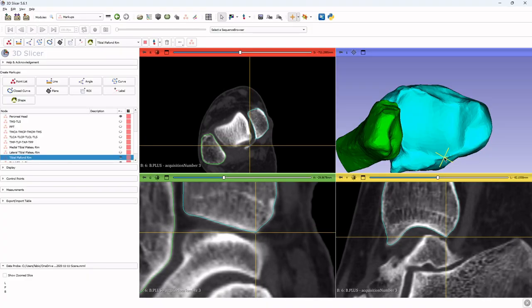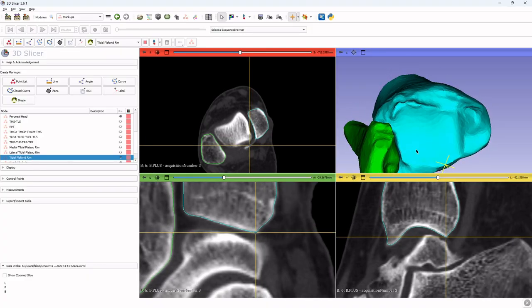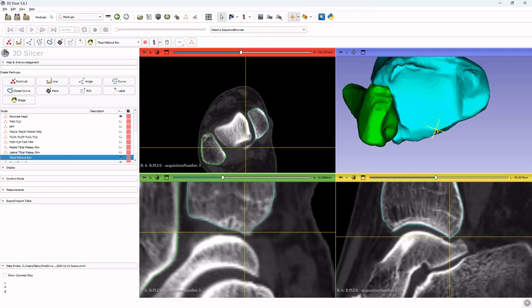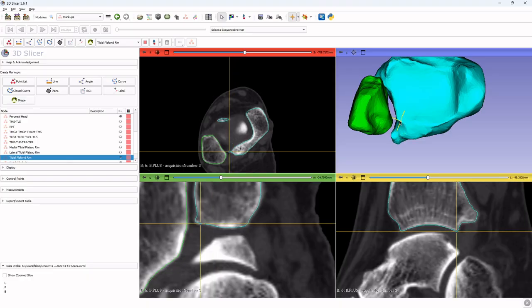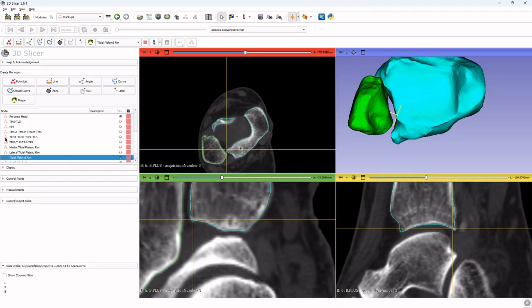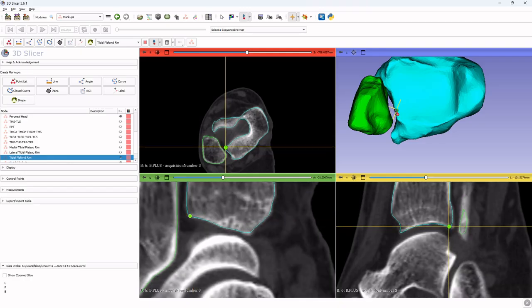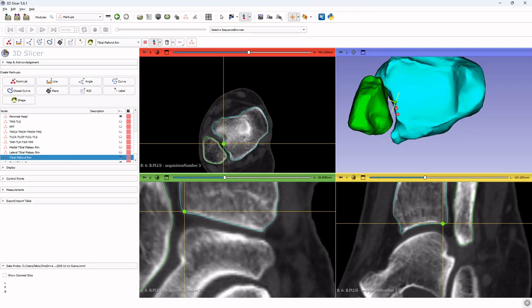It is useful to check the margin both in the 3D view and in the coronal and sagittal views. After a quick review, we can start placing the landmarks to cover the entire plafond.